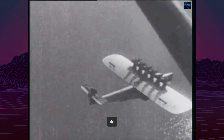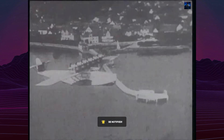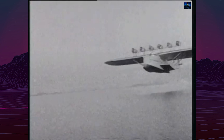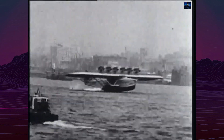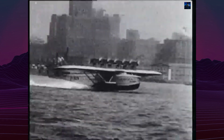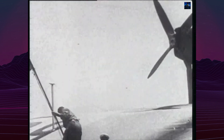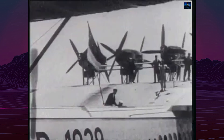The Duex's legacy is mixed. While it never achieved commercial success, it demonstrated the potential for large-scale international passenger air travel. The original Duex was eventually turned over to Deutsche Lufthansa but was damaged in a landing accident in 1933, becoming a museum exhibit until it was destroyed in a World War II air raid in 1943. The Italian X2 and X3 were used for training and publicity flights before being scrapped in 1937.